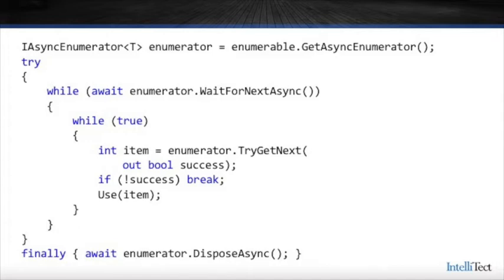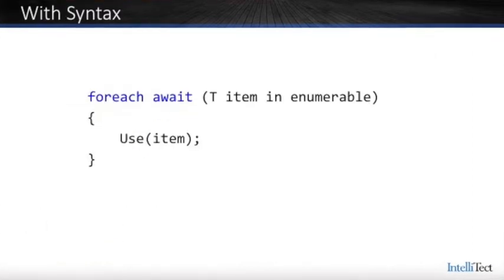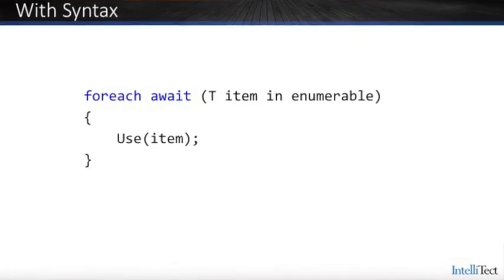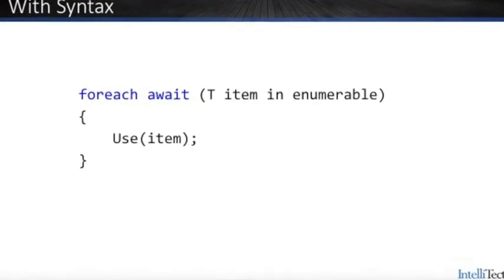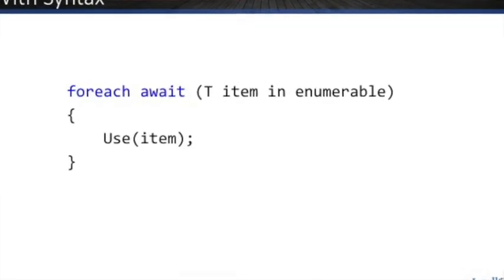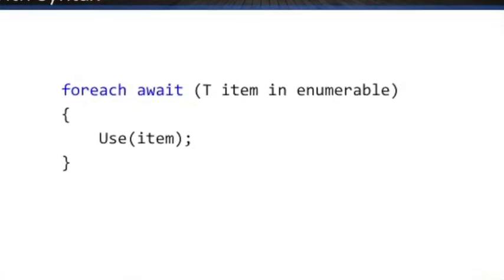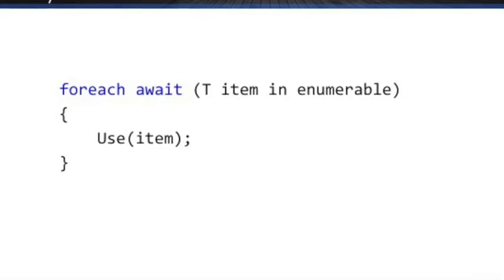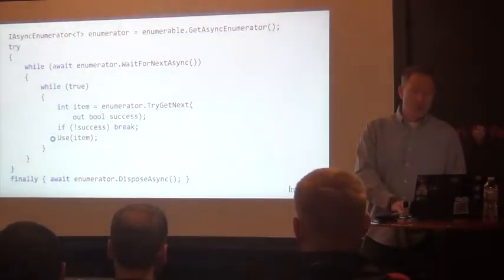Hey, wait for the next item. As soon as the next item arrives, go ahead and trigger it and start iterating. And now I can trigger those events asynchronously, assuming I've locked my code appropriately. But that's kind of laborious, that's a lot of code. What if I could just do this? Async streams is not only the introduction of some new interfaces like IAsyncStream, IAsyncDisposable, and IAsyncEnumerator, but also some new syntax that allows you to change the code from here into here.